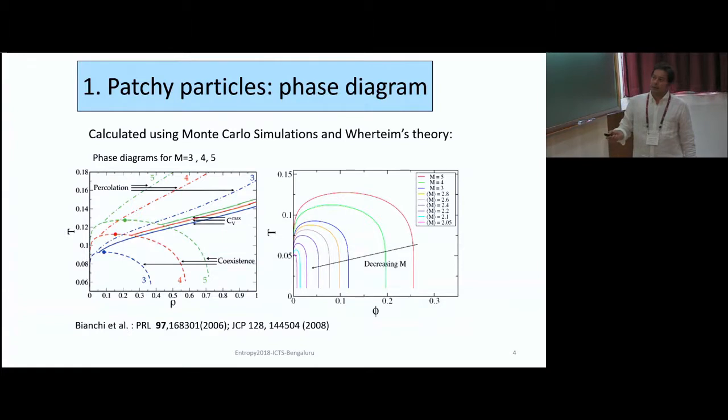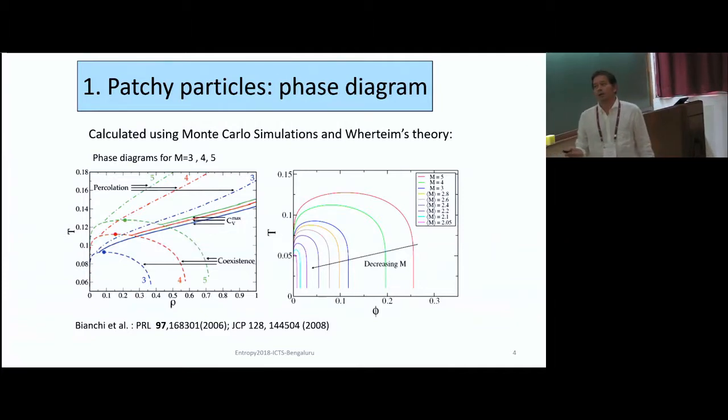And you immediately see that what happens when you decrease the number of patches is that this line shrinks, okay? So you start having here in this region liquids, stable liquids, at lower and lower densities. So they do not coexist with the vapor, they are really one-phase liquids, and you can get these liquids at lower and lower densities if you decrease the number of patches in your model.